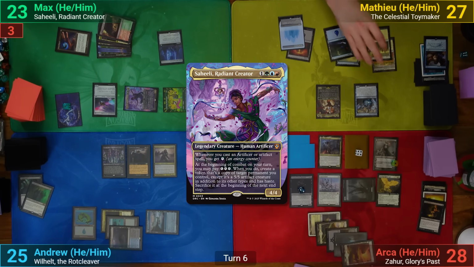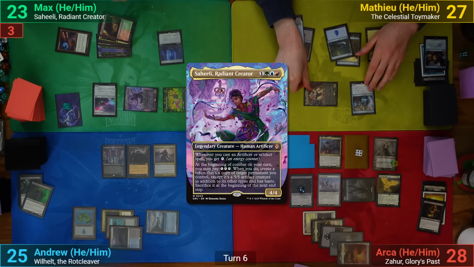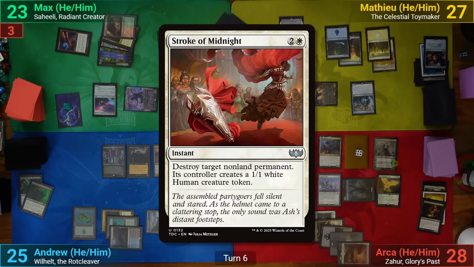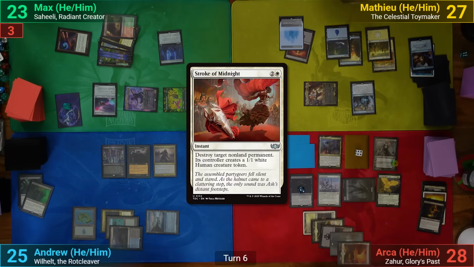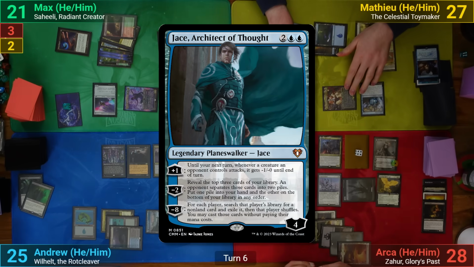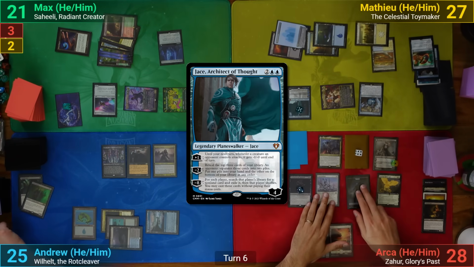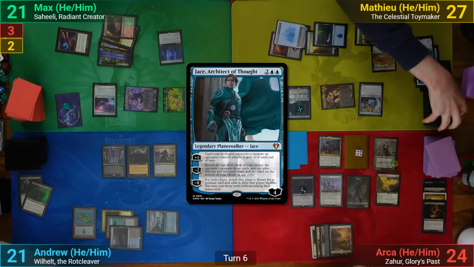Mathieu draws, playing two planes and going straight to combat. He swings the Toymaker at Max, and has Max make the pile. And Max gives Mathieu the Stroke of Midnight, exiling the face down pile. After combat, Mathieu plays Jace, Architect of Thought, paying the 1 for the Sentinel, and then upticks him. He then moves to his end step, and both Toymakers trigger, dealing 4 to his opponents.